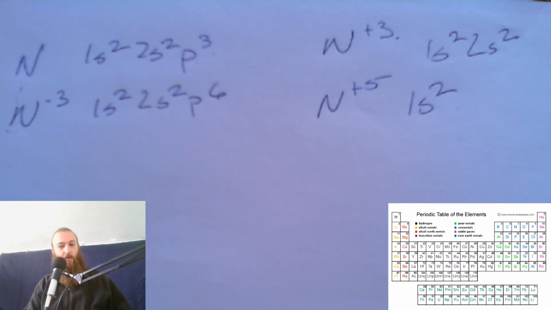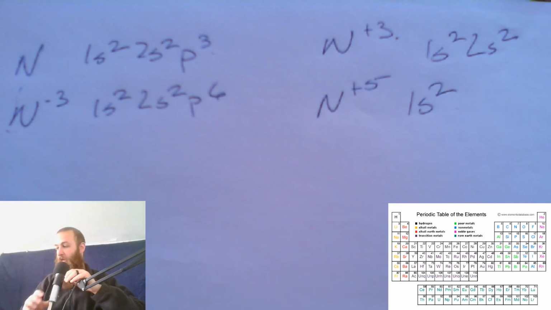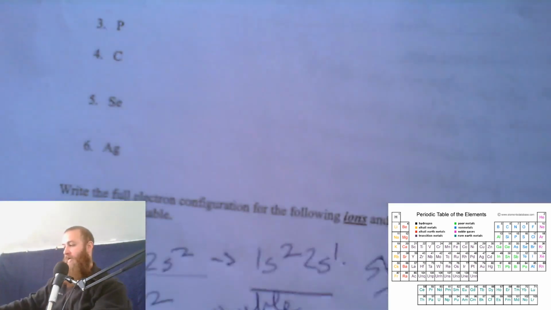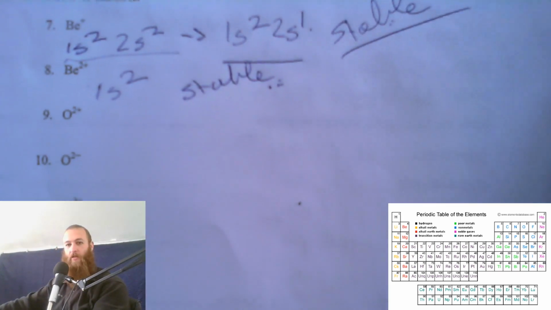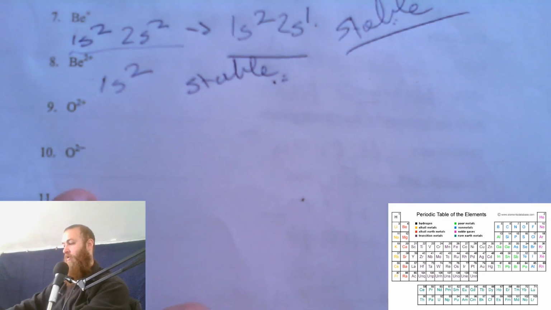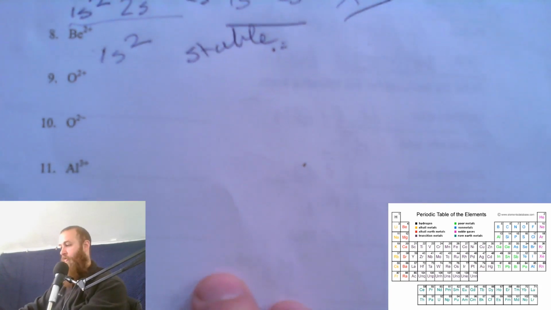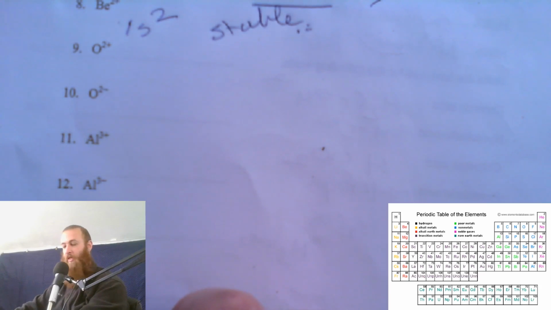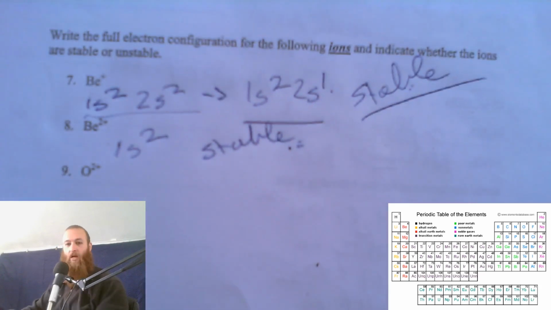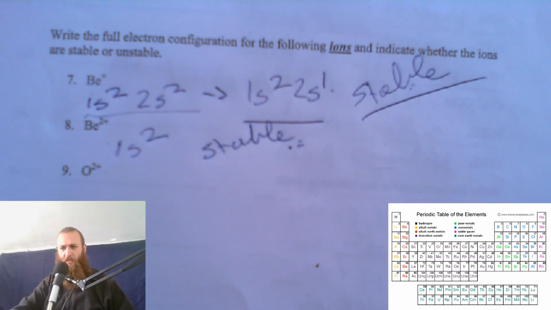Okay, Matt, thank you. What we want to do next is open this up to questions. I'm going to do another example while the delay catches up to you guys, and I want to do 1 or 2 of these from the homework packet. So if you get that out, we'll be looking at these. Let's look at O+2, and then we'll do aluminum with a +3 and an aluminum with a -3. Hopefully this makes sense. We'll do these as examples, and again, I'm opening it up to questions right now.